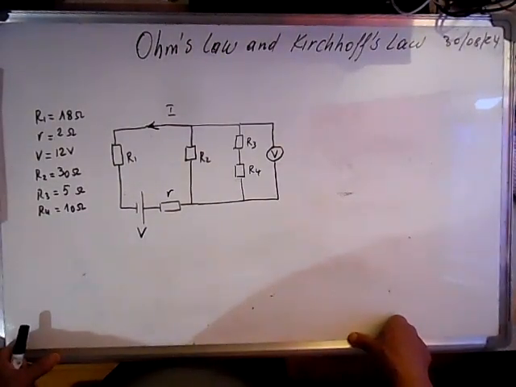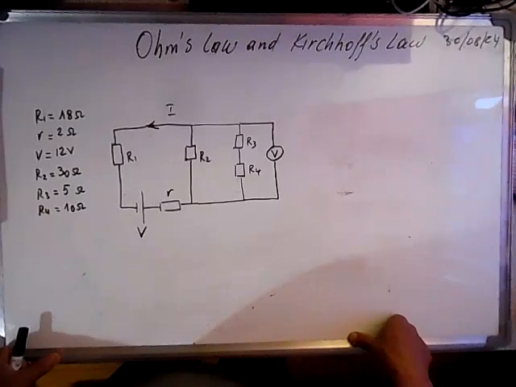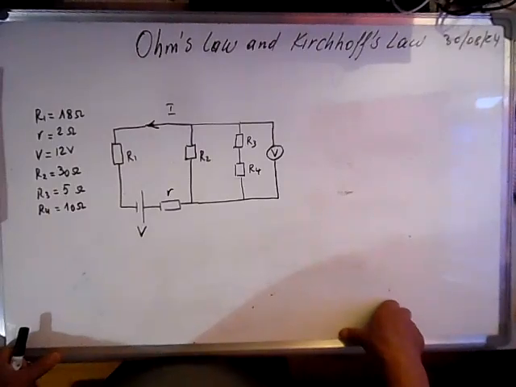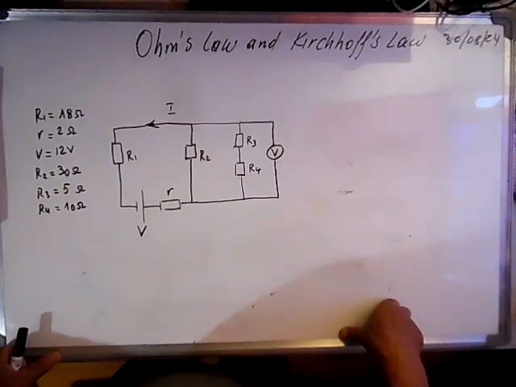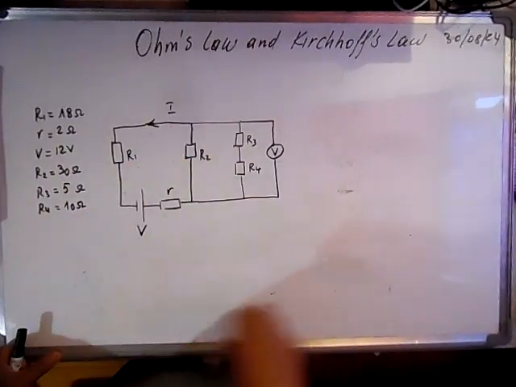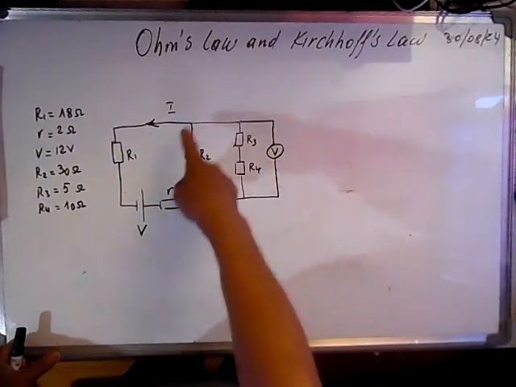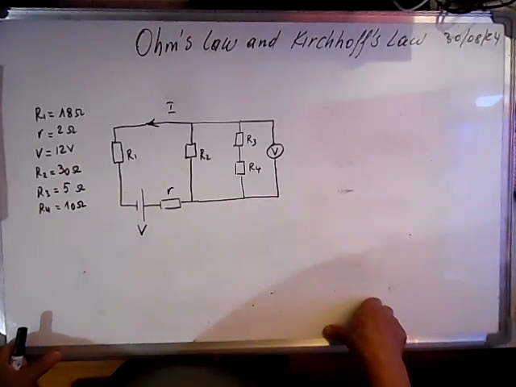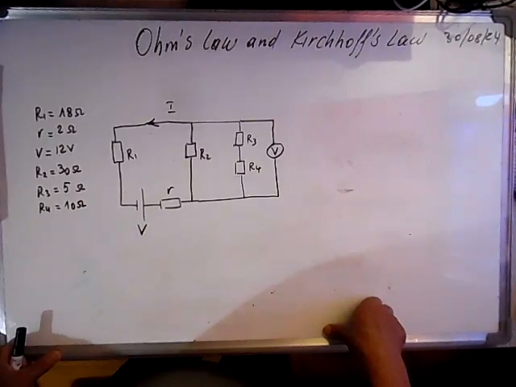Here we have a simple exercise and we are asked to calculate the voltage measured by this voltmeter. So we can first calculate the equivalent resistance of this circuit, then calculate this current, and then calculate the drop in this resistor. Well, we can use as well a voltage divider.